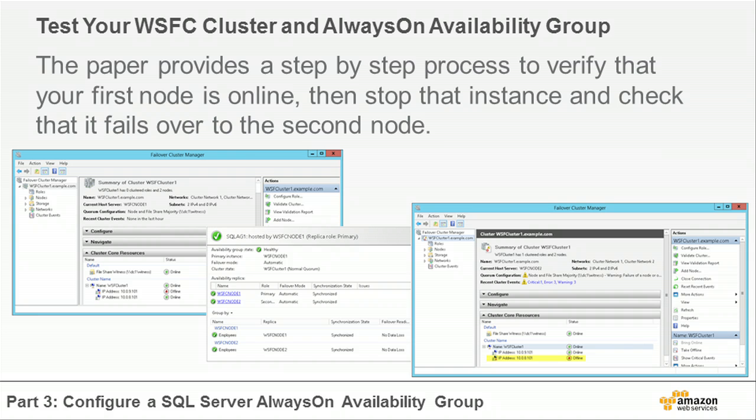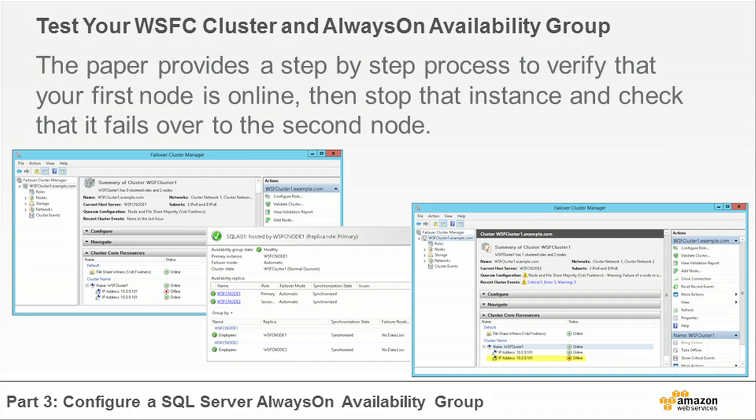That's another key step, is to show that it works. And obviously you could put an app in front of it as well to see the impacts, and how that app responds to that should be fairly seamless, depending on your application, in terms of how it connects and then fails over and reissues its queries to the secondary node.